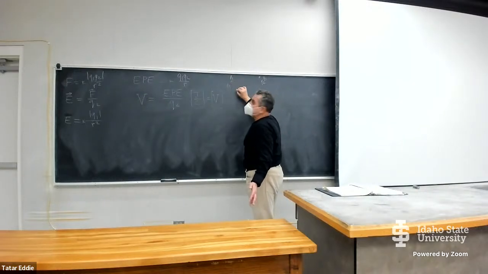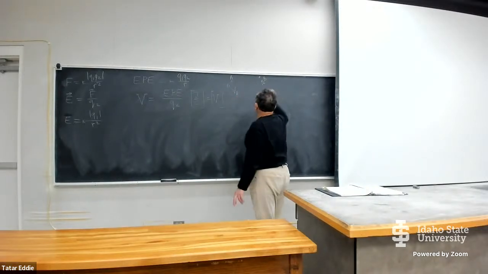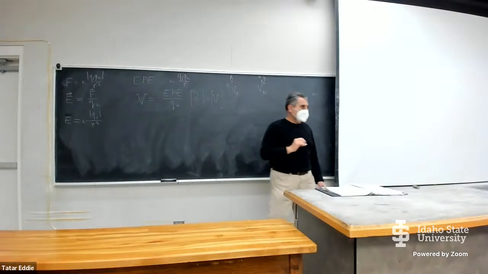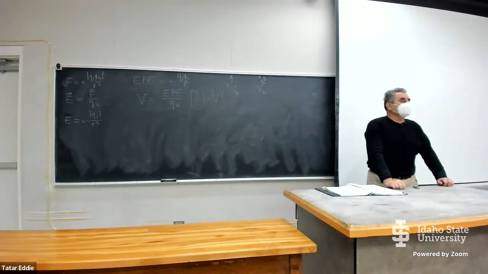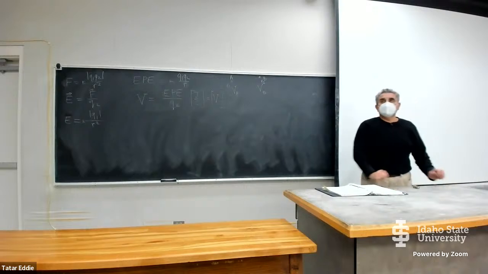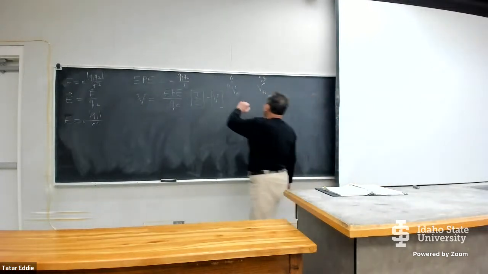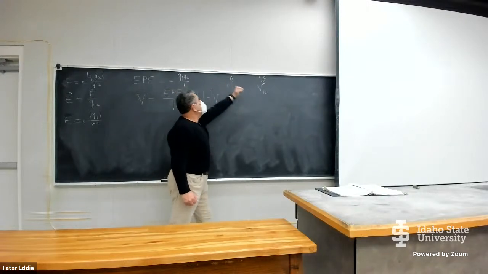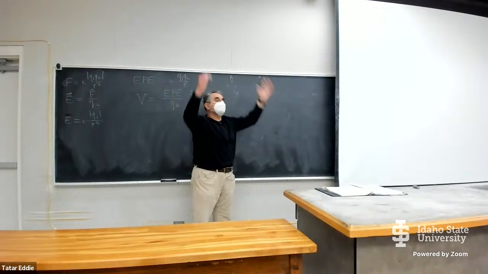Now, you can assume that the voltage at this point A is some number, VA. We can assume that the voltage at the other point B is some voltage VB. And now, let's do the following exercise. Let's think how much work a person has to do in order to bring Q1 from point A to point B on top of the other.